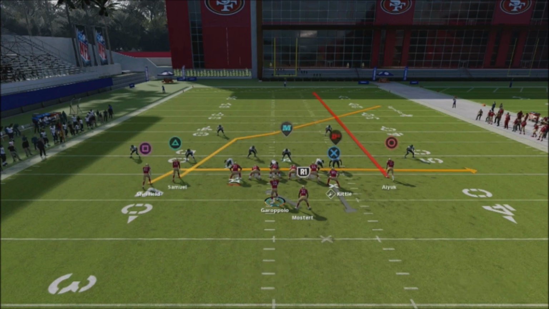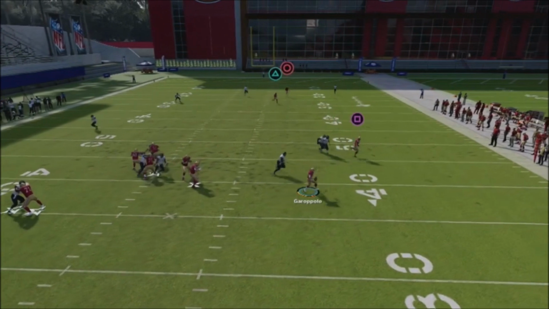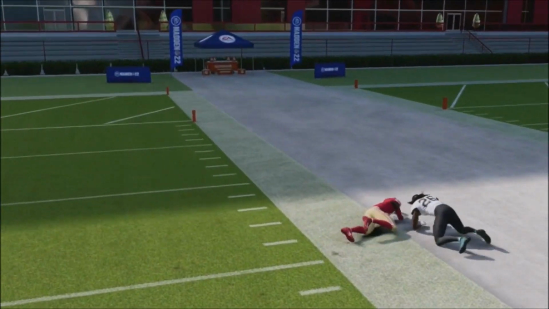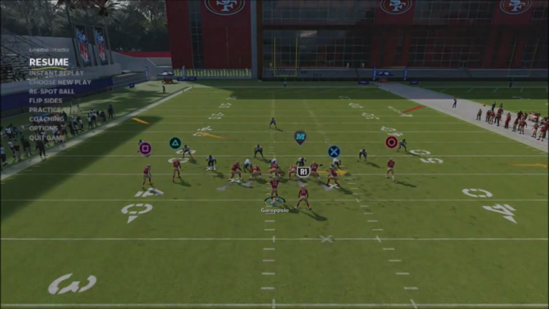Three quick adjustments: get your protection out there, roll out, and this route is just completely money, and your opponent's going to have to use that. So basically that's going to pretty much open up everything else.